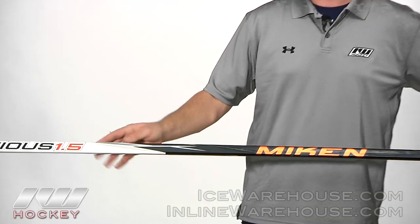Taking a look at the overall feel of the stick — it feels pretty good in the hands. It's going to be a little bit more blade heavy than the other sticks in the lineup, just because this is an entry level stick using a little bit higher weight carbon. This is going to have the clean Mikan graphics — black on top, white on the bottom — and it's just going to be a smooth shaft all the way down with no grip at all on it.